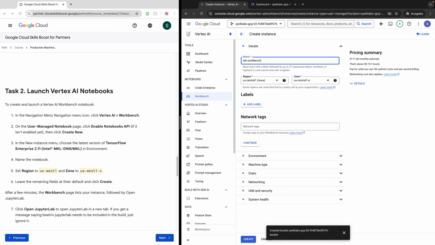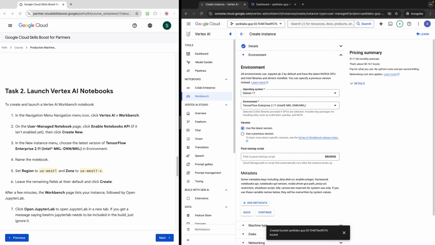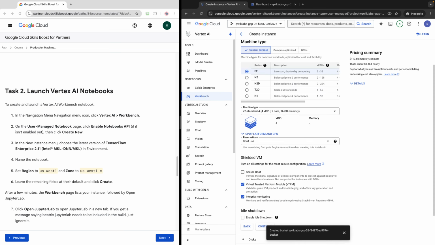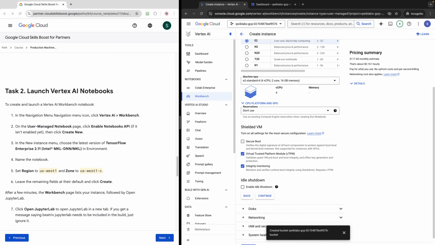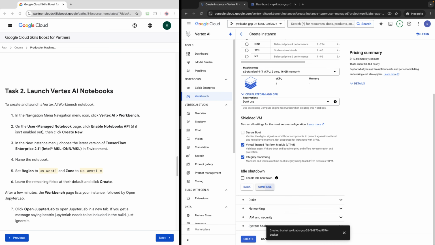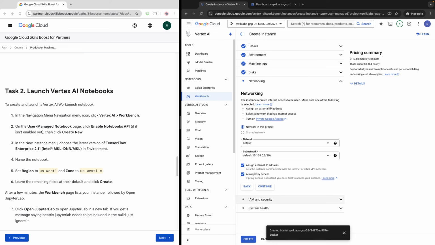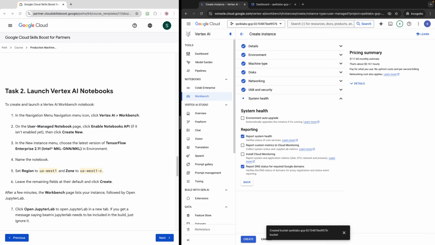Selecting us-west1, as provided in step 5. Continue, and I'm selecting TensorFlow Enterprise 2.11. Looks good to me. I will leave all the other options as default, continue, continue, continue, create.